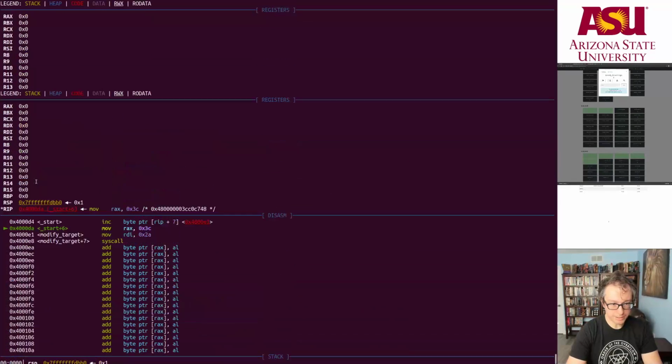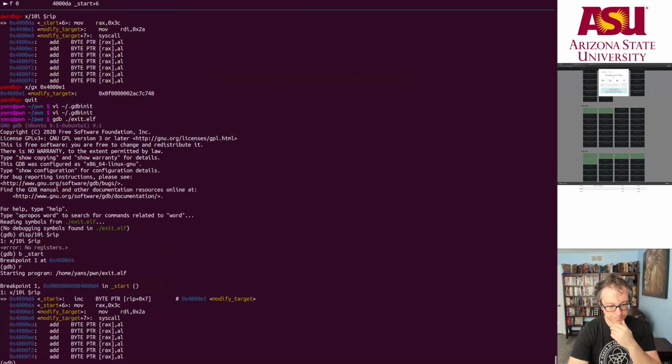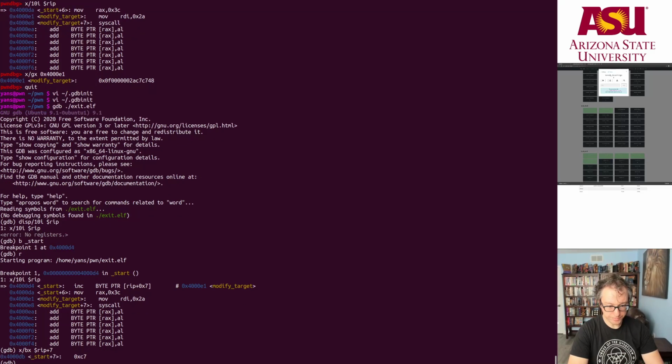Let's break at start. All right. Here we are about to modify RIP plus 7, which is 0xC7.